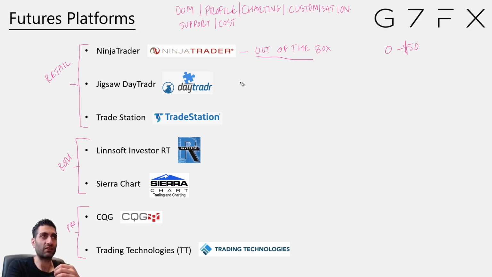In fact, funny enough, Jigsaw have come in as a competitor to TT in the depth of market space. So they provide a really brilliant DOM actually. So what I first did is I was using NinjaTrader and using Jigsaw as a bolt-on for the depth of market. So here it's ease of use, I would say. In each of these, I'm going to give you what the competitive advantage is. Here, depth of market, excellent.